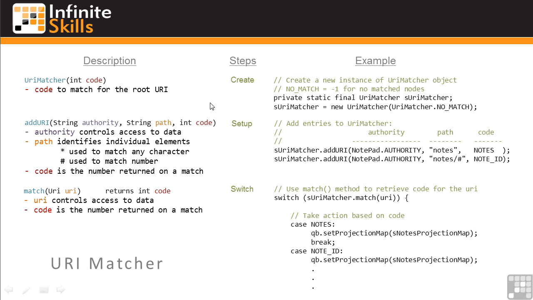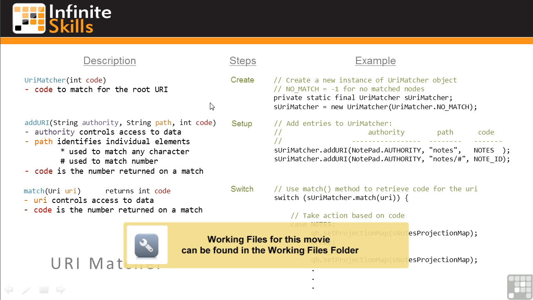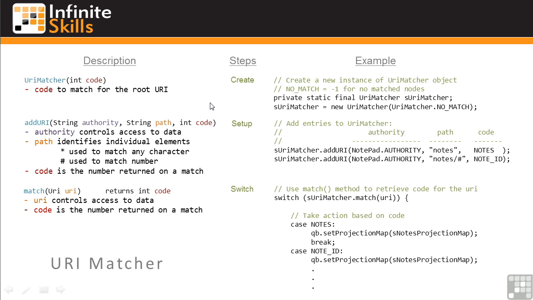In this lesson, you'll learn about the UriMatcher class and how to use it to manage the use of your content provider URIs. As you might guess, constructing code to respond to various URIs within an app can get a bit complex. There can be lots of different paths that need to be routed to lots of different sections of code, depending on lots of different URIs.